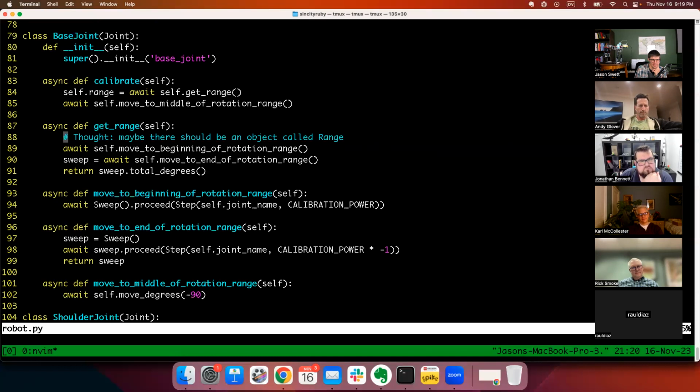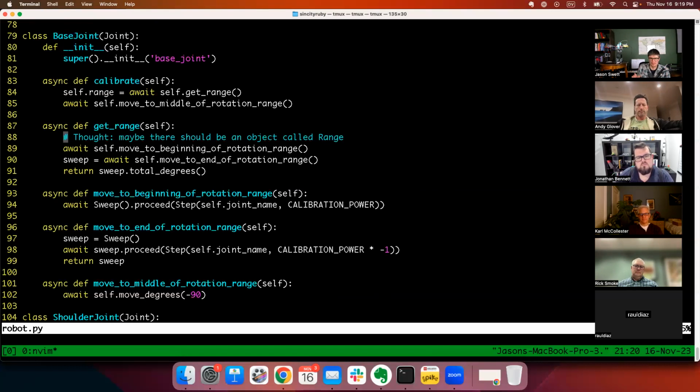So just to make sure you guys understand, when we talk about range, that means the range of freedom of each joint. Like this base joint has 180 degrees of freedom, and this shoulder joint has 90 degrees of freedom.